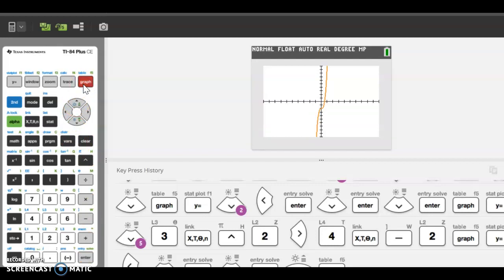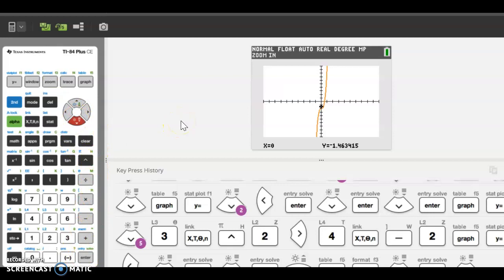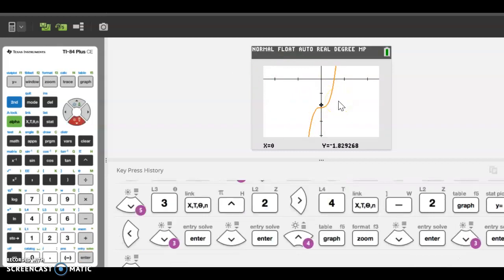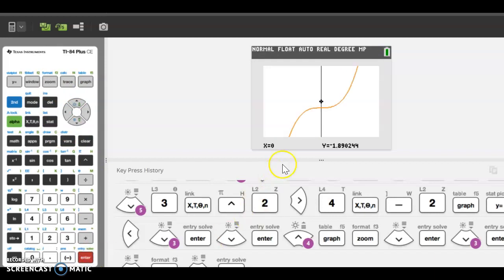And what I'm looking for, we're not looking for the vertical line test. It does pass, it is a function. What I'm looking for, are there any turning points? Are there any inflection points? So what I can do, I think I need to zoom in. Our calculator does a lot of good stuff. I need to zoom in on this piece right in here somewhere. See how it's hard to tell whether that's an inflection point or not, whether that's a critical point. So we can zoom in one more time and see if that tells us anything else.